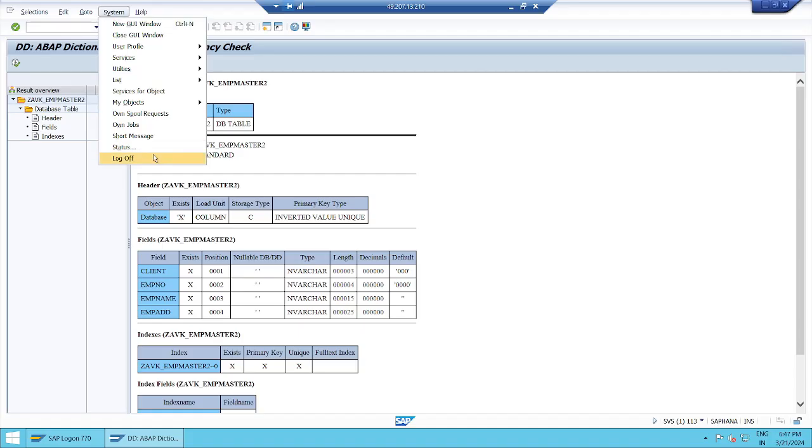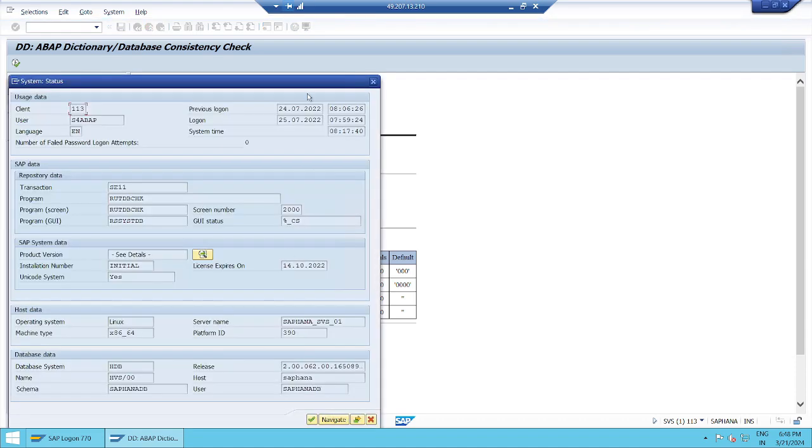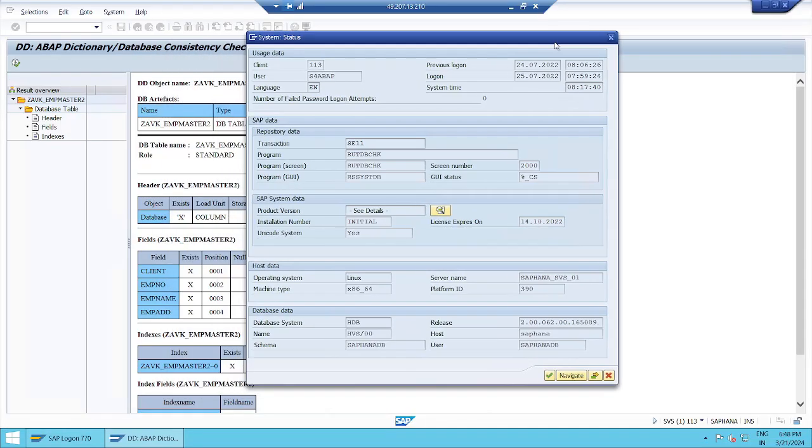Which database you are working on, you can see in System Status. There you can see the database. Now header level, fields level, indexes, index fields. This indexing and all is applicable to the underlying table. This is where we can find host data, database data.